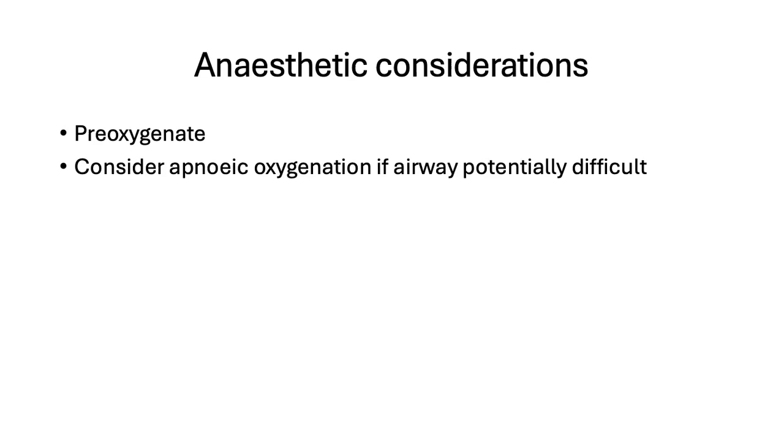Another important thing to note is that why we really emphasize the use of a video laryngoscope is that in these patients, multiple attempts increase the risk of causing hypertension. So if you try and intubate the patient maybe twice or thrice and you're struggling, there is a high risk that these patients are going to have a profound stimulation through the vagal nerve, and they're going to have the intubation response, and their blood pressures tend to go very high. They can go up to the 200s. So that's why it's very important to try and get the tube in with the first attempt. Make your first attempt the best attempt.